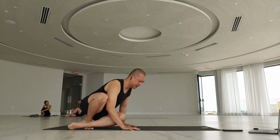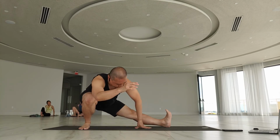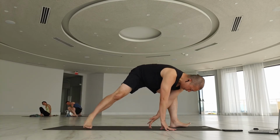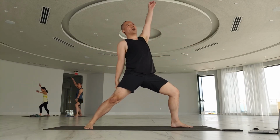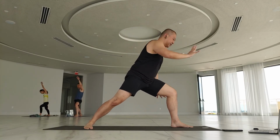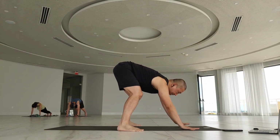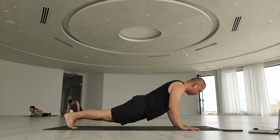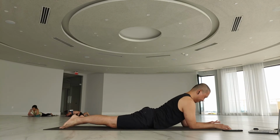All right, start to release, extend the left leg back out. As you lift, make your way up and through your warrior two into reverse warrior. Hands to the floor, left foot, stepping back, plank. In one breath, exhale, lower all the way down to the belly. Sphinx pose.